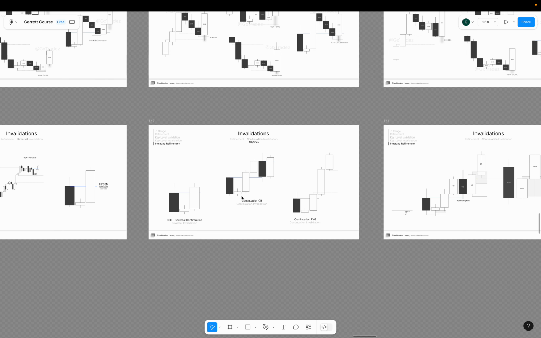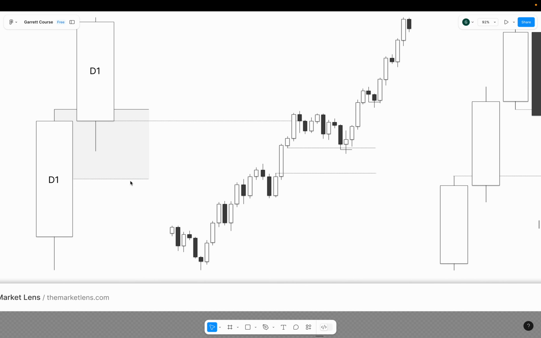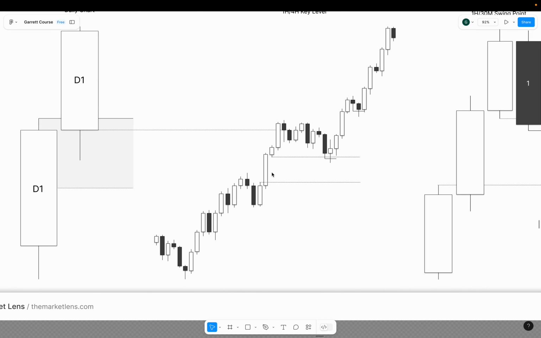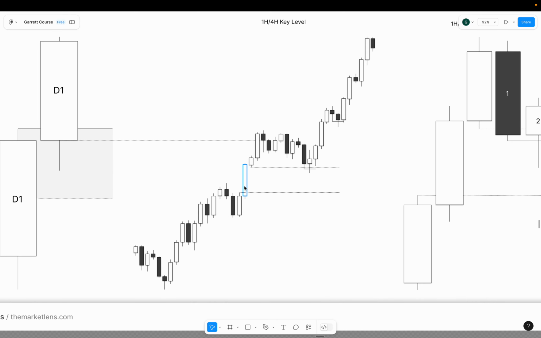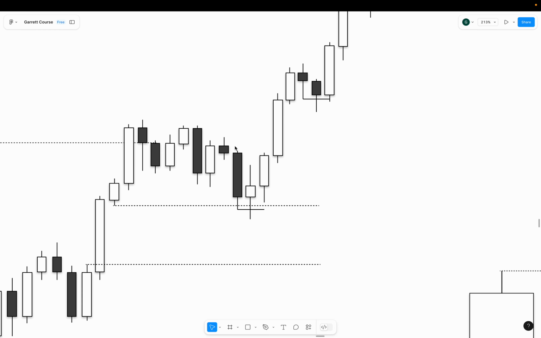So pretty much what we're doing here is this. This is your first invalidation level, 50%. Now it's the key level within that range. So this now becomes your invalidation level. Once we form that swing point and price trades away from it, creating opposing candles, this becomes your invalidation level. So this is where ideally you have a possible entry.